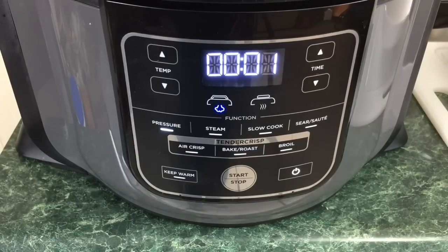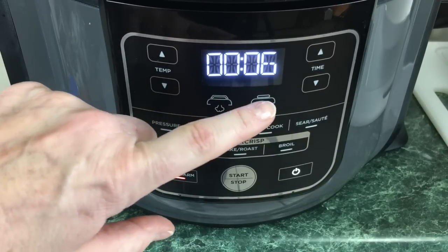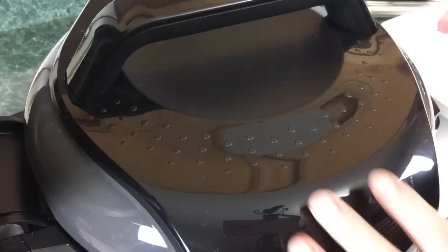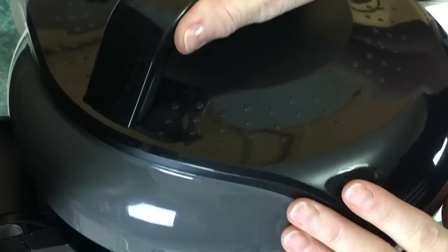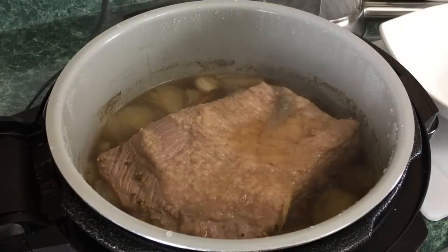Yeah, 3 seconds left till it's done cooking. It's done cooking. Now we're going to be doing a natural release for 20 minutes. And notice how the Ninja Foodi is going to count up. I'll be back in 20 minutes. Okay, so we have 2 seconds left for it to reach 20 minutes. Now we're gonna do a manual release. The red tab in the back has dropped, so it's safe to take the cover off. Once again, be careful, open it away from you, because there's gonna be a lot of steam. Shake the lid, there's excess water, and I'm just gonna put the lid off to the side.